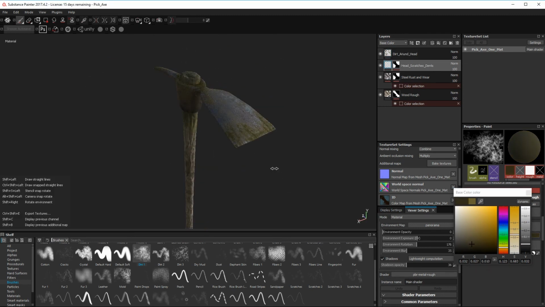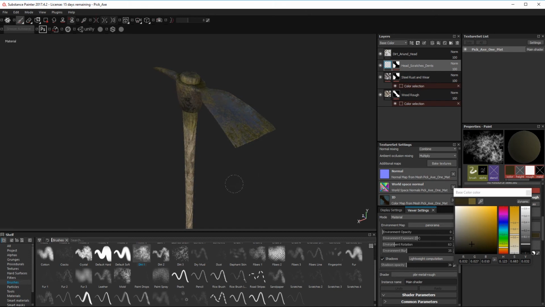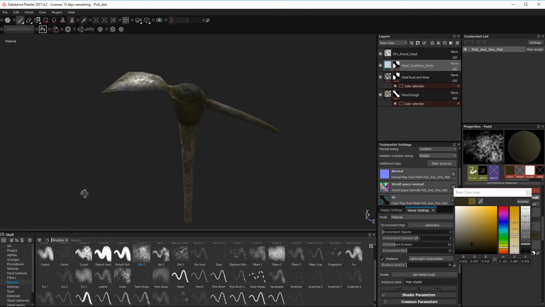Okay, so that's enough dirt up around the head for now. I think it looks pretty well used. A tool that's been used a lot, in fact, which is exactly what I need.